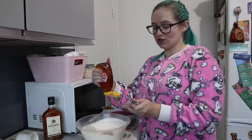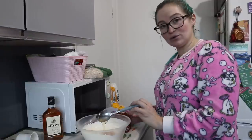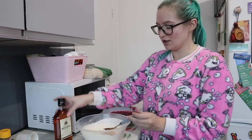So, I've actually started having honey now in my teas and coffees as opposed to sugar. When I had my throat problems, everyone was saying, oh, like, try honey. And I was like, yeah. And now I'm actually sticking to it, right?